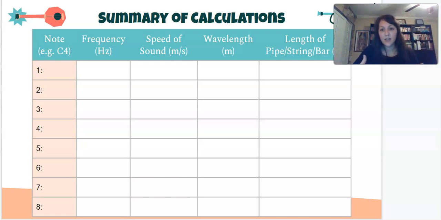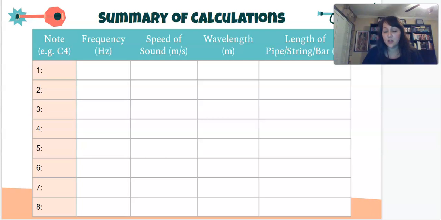So then from there, you're going to go ahead and summarize the calculations that allowed you to design and construct your instrument. Now again, this could take two different forms depending on whether or not you know the speed of sound through your instrument. So if you do know the speed of sound through your instrument because either you've created a pipe instrument or you've created a string or percussion instrument where tension isn't a factor, you've been able to look up the speed of sound through that material. What you're going to do is you'll fill in the note for each part of the scale, so maybe like C4, D4, E4, etc.